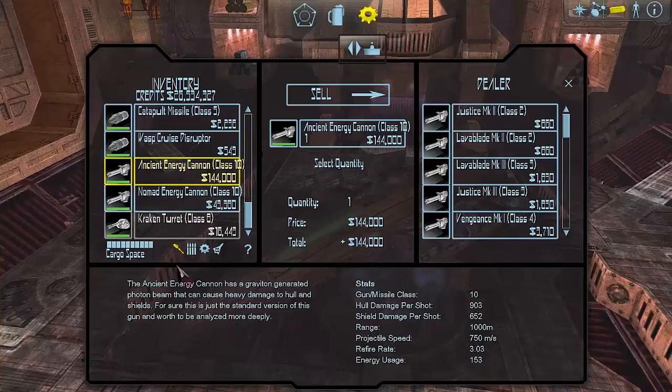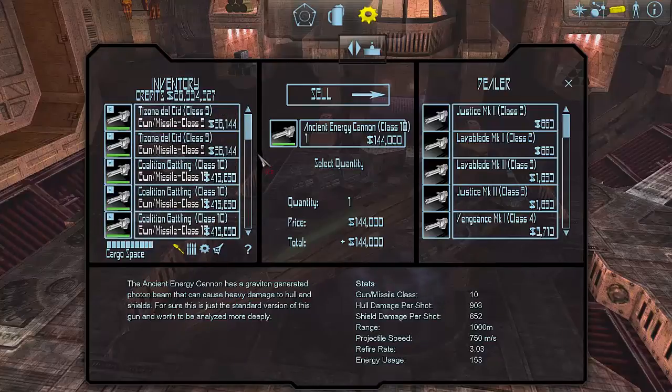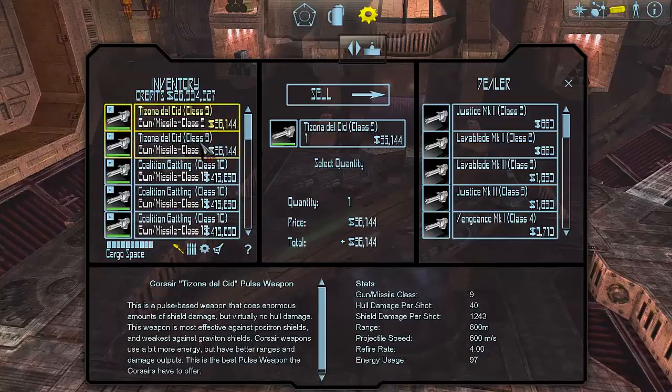It's probably a rare drop. Graviton-generated photon beam that can cause heavy damage to hull and shields. For sure, this is just the standard version, and worth to be analysed more deeply. In other words, there's probably a much more powerful variant out there. And then people have been talking about the Dominators. Maybe I should replace them with something else.